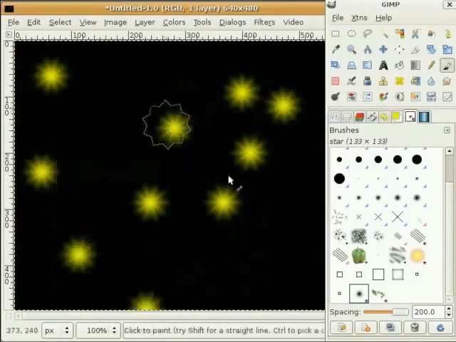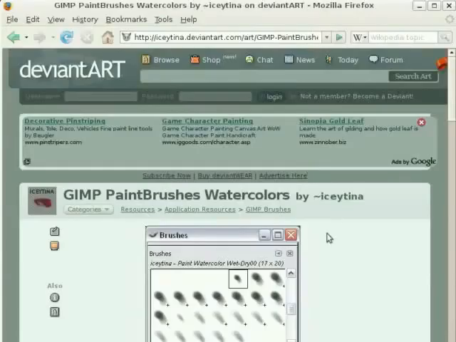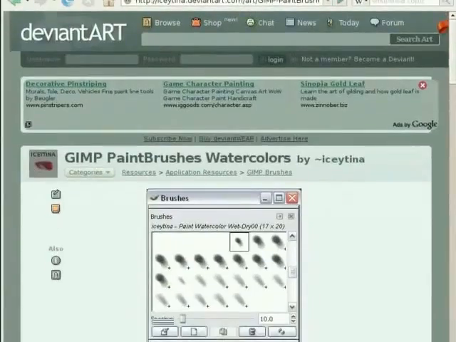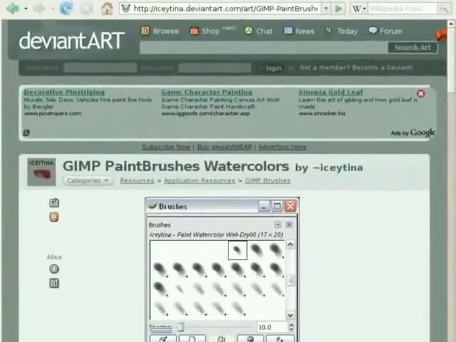The last thing I want to show you in this tutorial is to get brushes from the net, and that can be done simply by searching for GIMP brushes. And I have here one example for you on DeviantArt by ICTina.